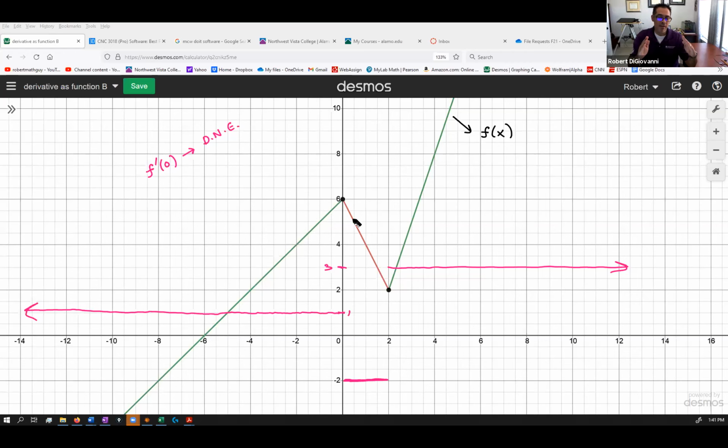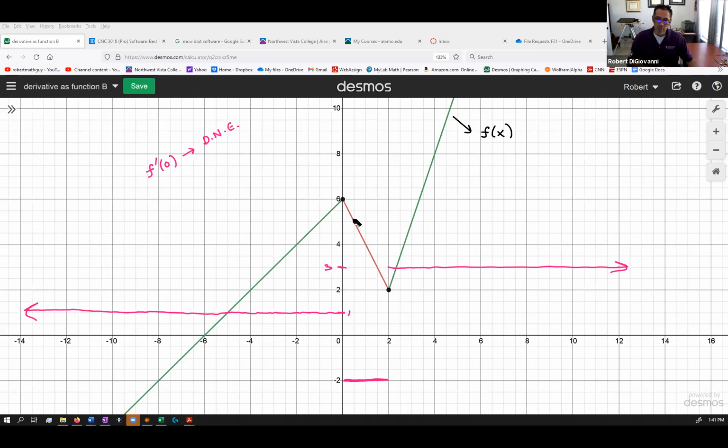That rapid change from 1 to negative 2 has no smooth transition. It's not like you were 1 and then 0.9, 0.8, 0.7, 0.6, 0.5, 0.4, 0.3. You didn't slowly switch over to negative 2. It was an abrupt change from 1 to negative 2, and that abrupt change basically kills you. It has to be a smooth transition. In the case that you have an abrupt change like that, the derivative does not exist.